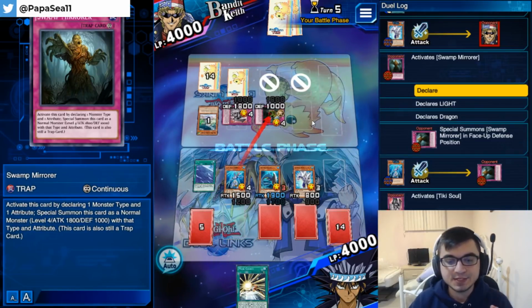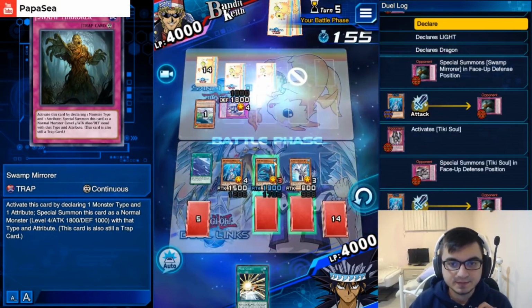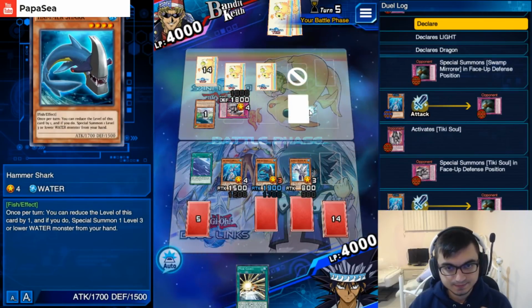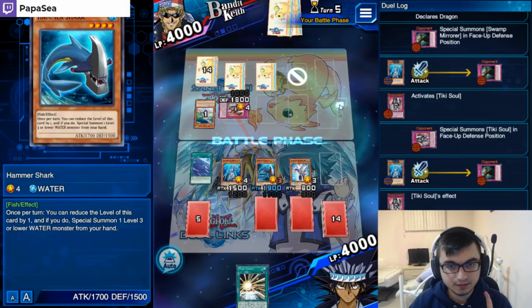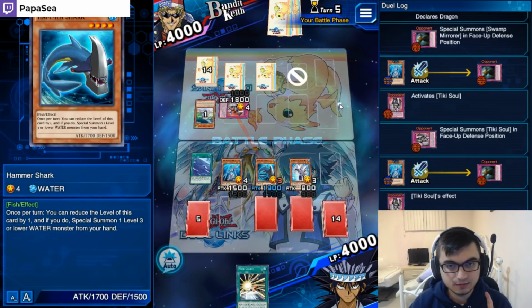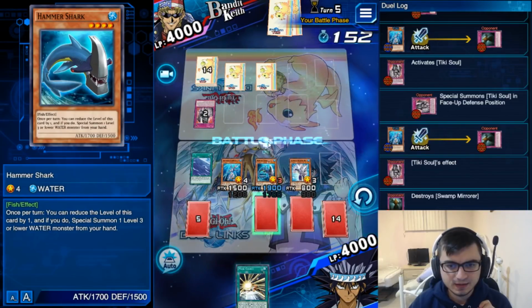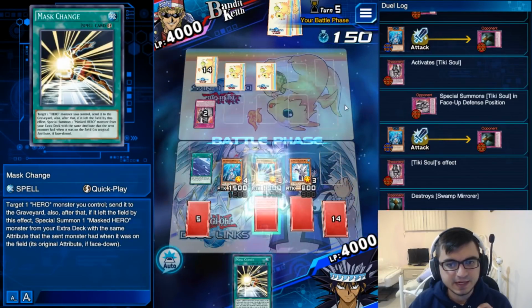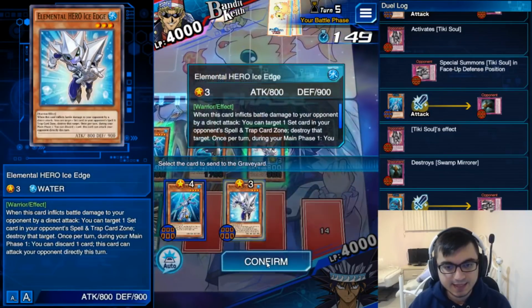And then what I can do is I can Mass Change the Ice Edge and then get the Ice Edge back with Ocean's Effect in my standby phase. So sack this. Now, if he has 2 Tiki Souls, that's going to be annoying. But if he does, I don't believe... Okay. If he has Tiki Soul, I don't think he could have activated there. So let's use our Mass Change here. And I will send the Ice Edge.